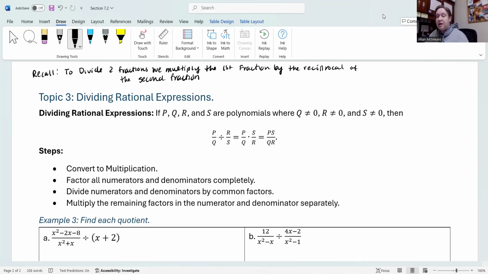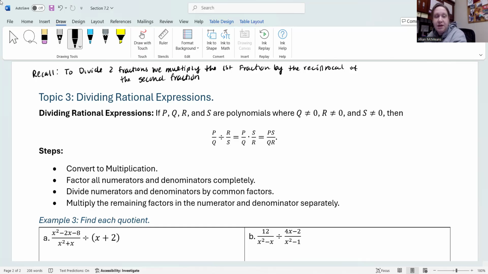So the steps that we're going to take here, we convert to multiplication first, okay? And I do say do this first thing because sometimes you'll see things that you think cancel top to bottom, but they don't because you haven't written it as multiplication. So things cancel top to bottom when you're dealing with multiplication, not division. So convert to multiplication first, then factor everything. Once you've factored everything and you've definitely written it as multiplication, look for common factors that you can divide out top versus bottom and then multiply across. Okay? So let's see what we have here.